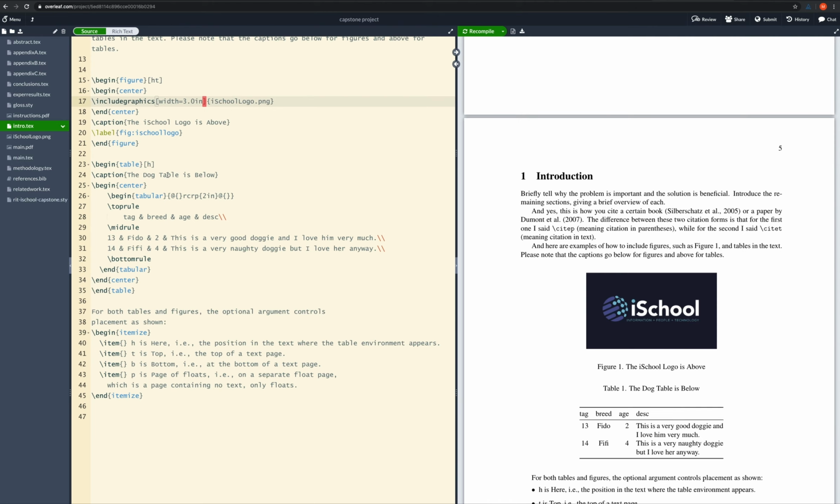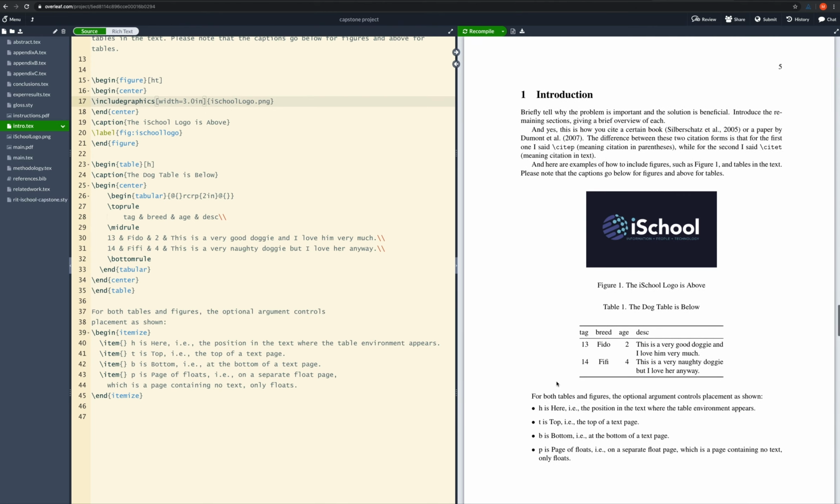Same thing is true of a table. The table has a caption. This table is centered. It's this table right here. I've used the LaTeX tabular command, or tabular environment, I should say, to make this one up. And the way that the tabular environment works is you have a description on the first line of the table. This gobbledygook right here is the description. The @{} with open curly brace, close curly brace at the beginning and the end of the description is just to make it look better. I can never even remember what that stands for.